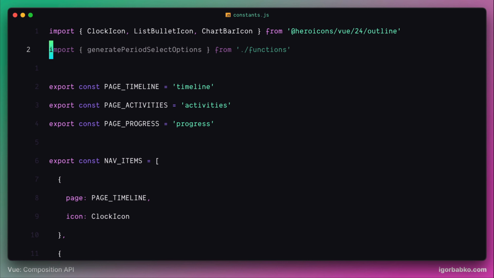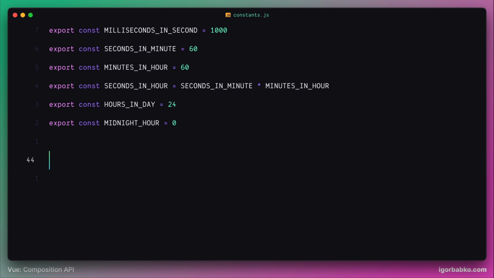And in here, we're going to use this function to generate that array and assign it directly to a new constant that we're going to define with the name period select options. And as a value, we're going to call the generate period select options function. This way, we're basically generating this array one time, and then we will be able to reuse this constant anywhere we wish.